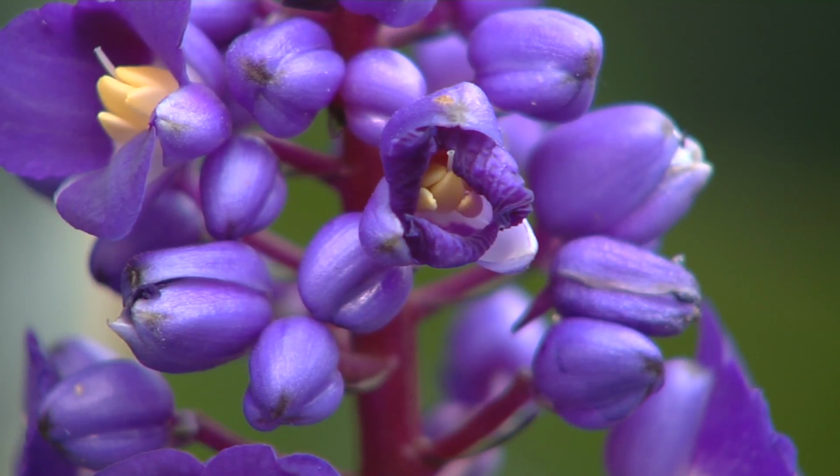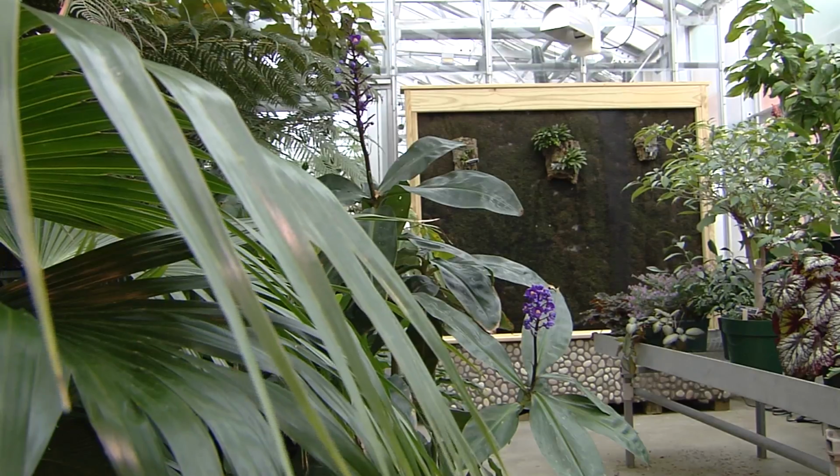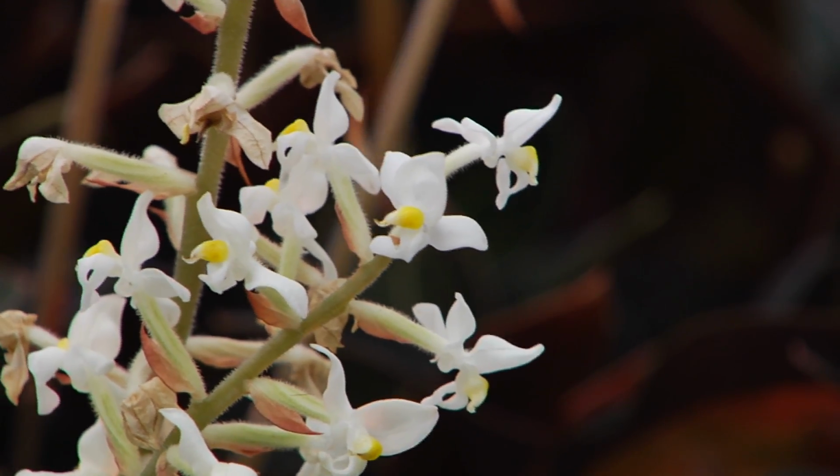Well, there's so many other plants we just don't have time for, but one that caught my eye was the blue ginger, which is just gorgeous and an unusual tropical. But there's another one that's been my favorite for years. I had them in college. It's a terrestrial orchid, the Ludisia. Tell us about that, the jewel orchid.